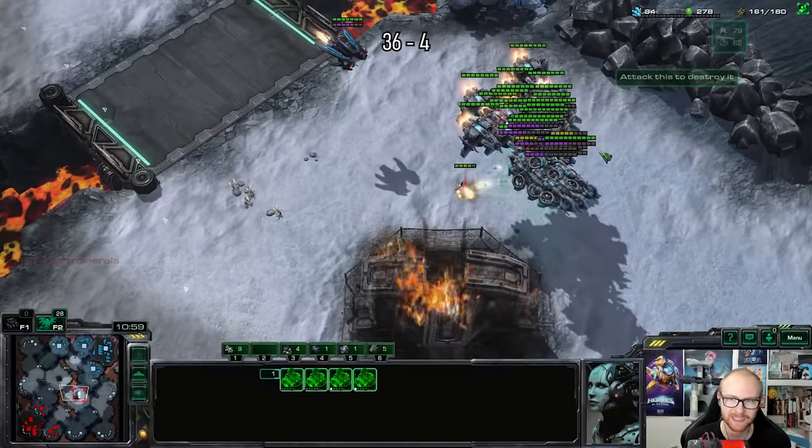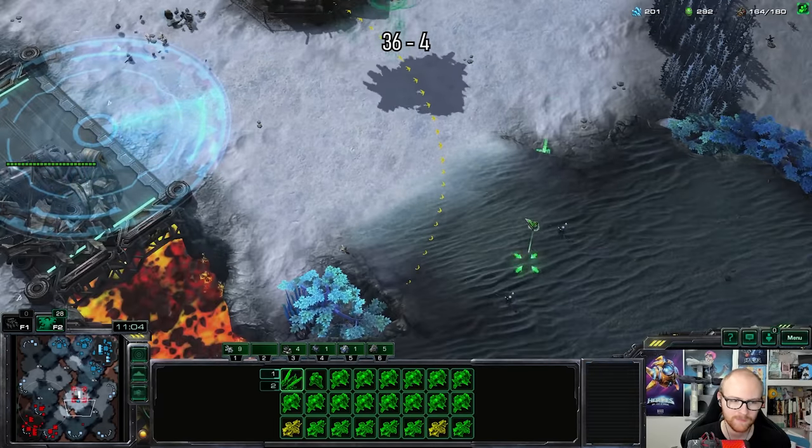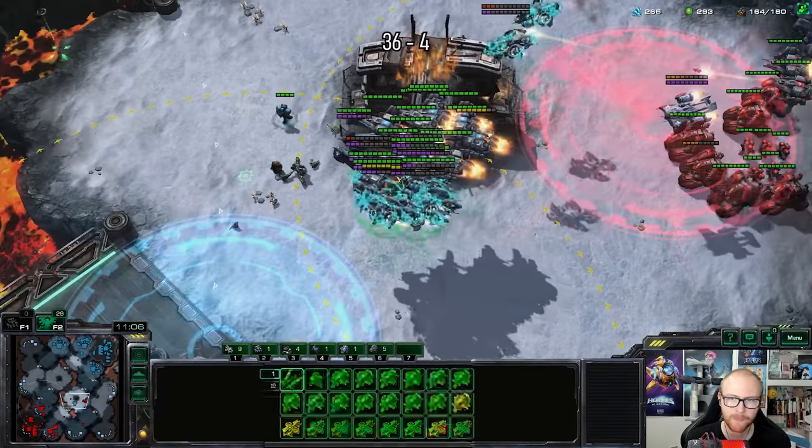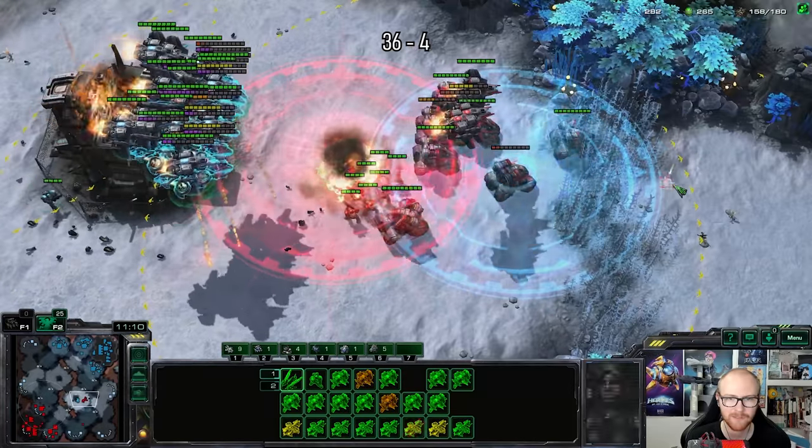Cyclones also destroy BCs. Oh, there's a... I think I move commanded on accident. That's unfortunate. Oh. I'm gonna run away from that. Actually, I have enough units to kill this. We're just gonna go for this. 100%.